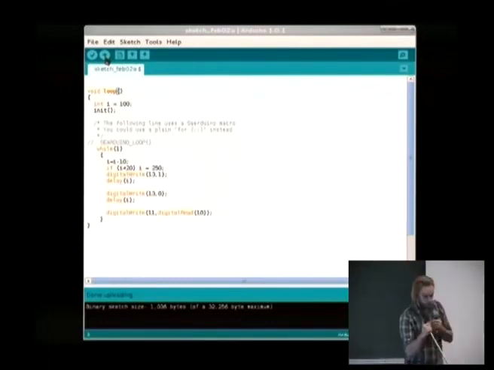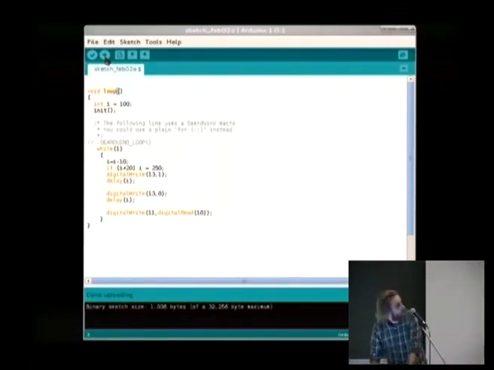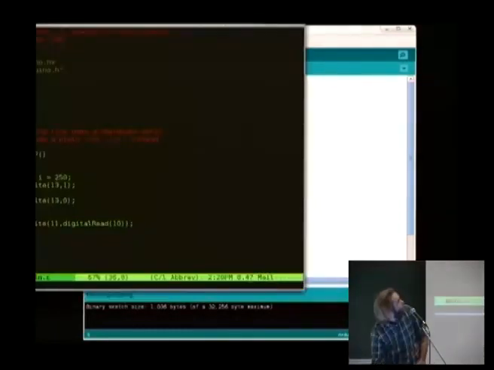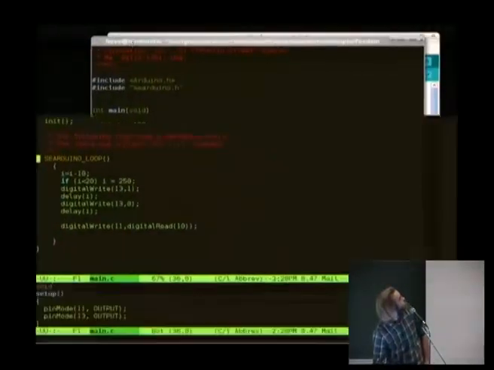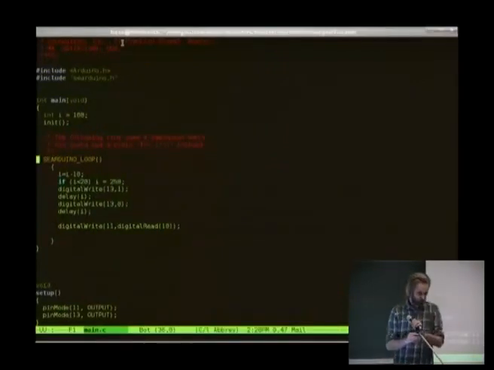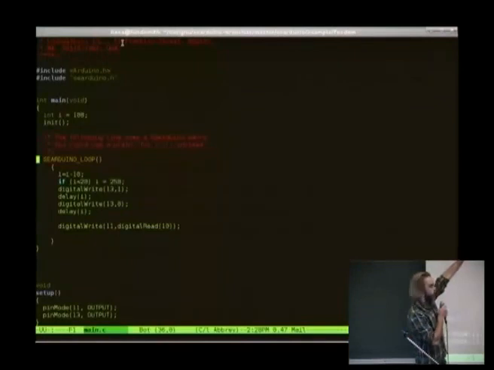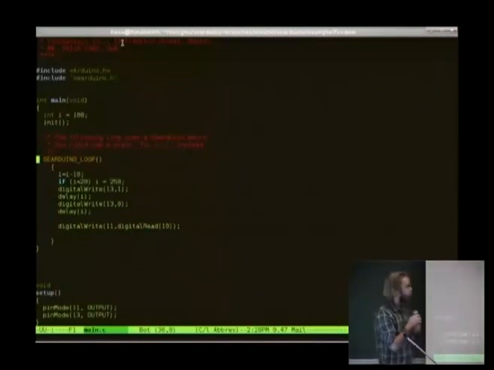So now I'm going to show the simulator and how we develop code. And I'm using my favorite editor. Some of you may recognize it. It's Emacs. It's the only one I know. Okay, so this is basically the same code. It's writing to digital pin 13, first a 1 and then a 0. Basically, that's all that happens.